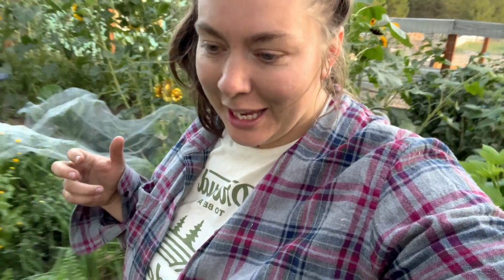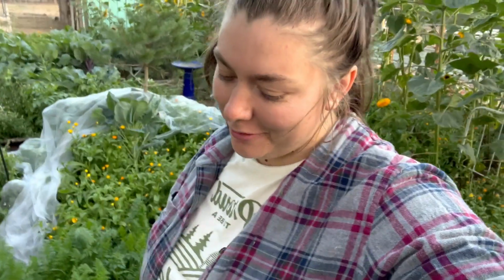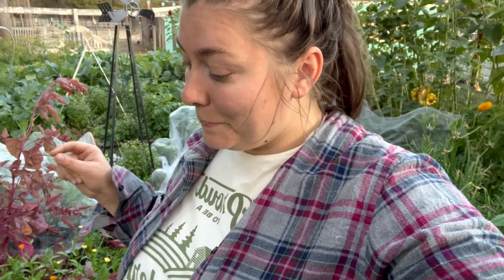I am feeling a little sad. We've had our first frost. We get frost all year round, but we hadn't had one in a few months, and that was last week. And yesterday was 90 degrees, and today I don't even know if it got past 65. With the next 10-day forecast, I don't think we get above 75, and we have a lot of days in the 60s. And actually, I think Friday is in the 50s, 58, 59.